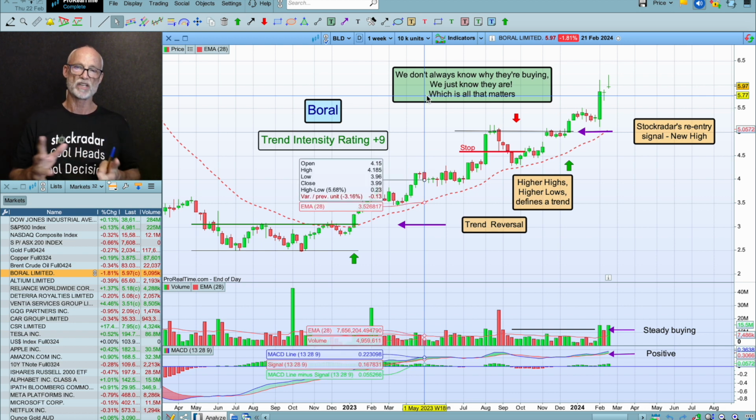So we know Stokes wanted to clean this up, and now he's going to do that. So the market's got a bit excited again. But the industrial material stocks are generally on the up. And as Boral is, as James Hardie is, I'm going to look at Reliance Worldwide in a second, and CSR, we've got a great bid there, which has jumped the price as well, so we're making some good money on that one as well. And you'll find that, when stocks are in uptrends, that's when the upside surprises come. Okay, so whether it's a bid or whether it's just a good profit report, and we've seen some big jumps over the last few weeks.